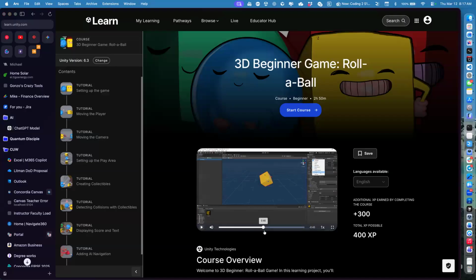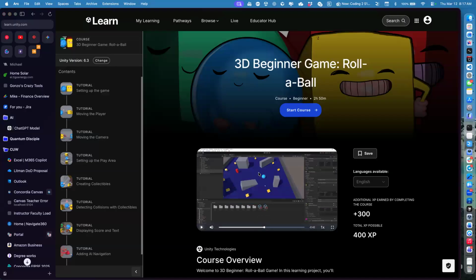There we go. So if you had noticed when it was playing, this little red guy, in fact, I'll play it here real quick, is going to be chasing the ball. So that'll be messing with some AI where you're having it figure out pathing and stuff like that, moving around objects.